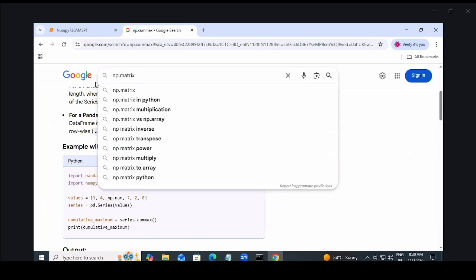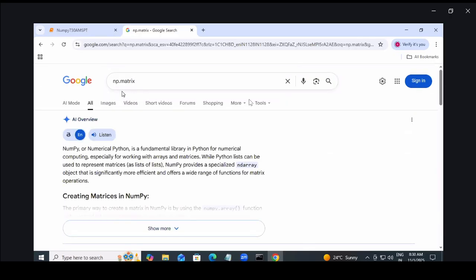There is numpy dot matrix and numpy dot array. Some people say matrix is a type, but some people say matrix is a function. Either way, what it returns is a matrix with given rows and columns.